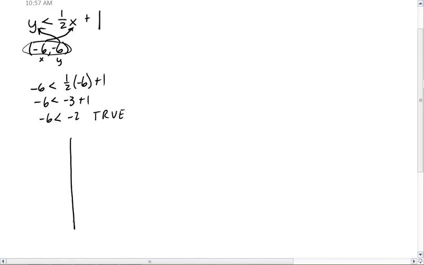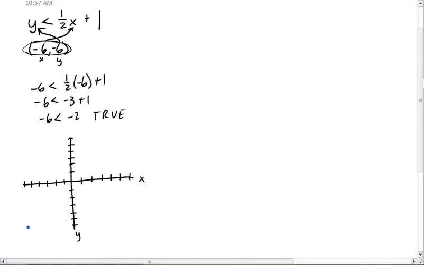So what I'm going to do right now, just to kind of simplify things, I'm going to go ahead and draw a graph, because that's what we did with two variables before. We had to demonstrate an x, we needed to also demonstrate the y, and because of that, we had this coordinate plane that allowed us to do both x and y, right? Here's x, here's y. So -6 needs to be a solution. Now what I'm going to do temporarily is I'm going to use blue, and down at -6, I'm going to put a blue point because that's true.